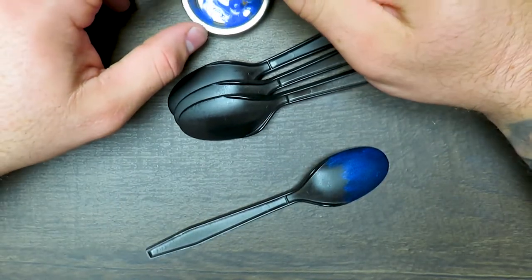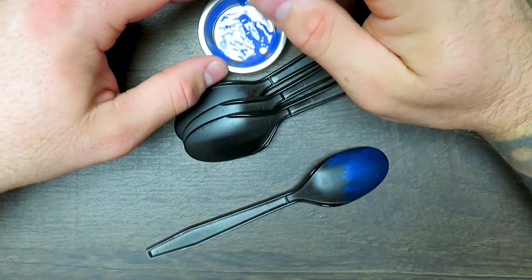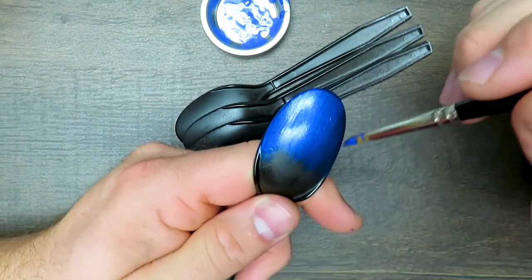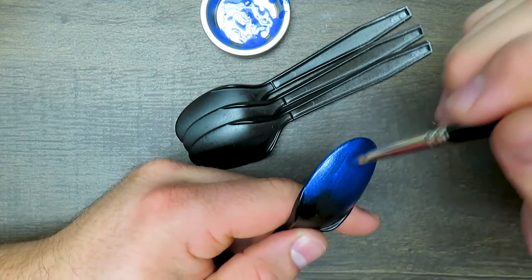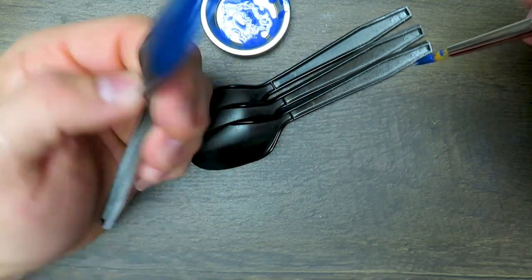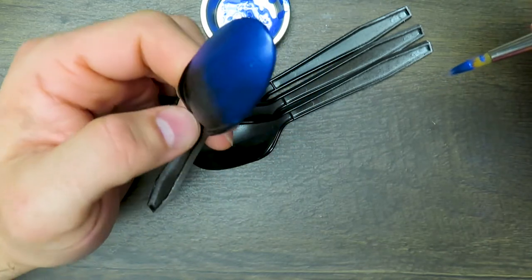My paint shaking skills were up to par. These are nice and thin straight out of the bottle — you'd probably still need to thin them just a little bit more for airbrush use because they don't have that milk consistency. You definitely need to thin that for airbrush use, but they're pretty much mostly there. Let's do a second coat. That's vibrant! That's two coats over a black undercoat — like most metallics, you want to do them over a black base coat because it really brings the metal fleck pigment out. That's pretty cool.